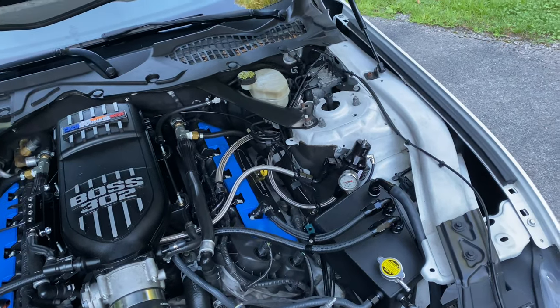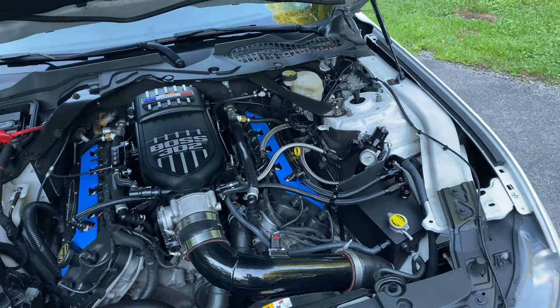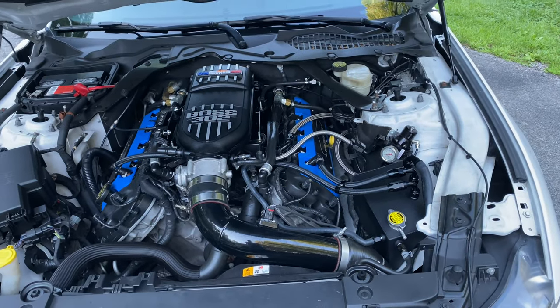The fuel system itself is a triple 465 pump, so that's good for 1600 wheel horsepower, but obviously with a stock bottom end, I won't be anywhere near that. And let's move on to some other features.